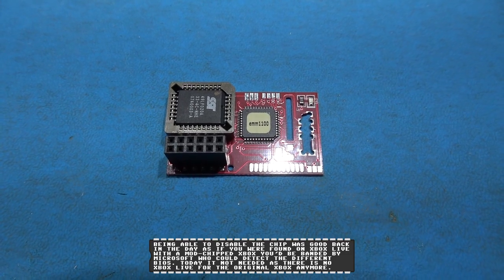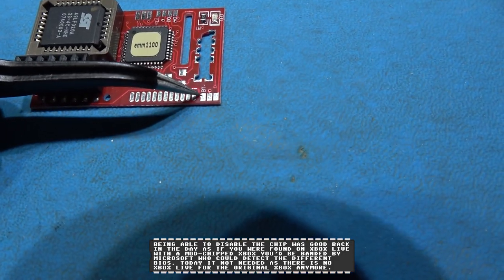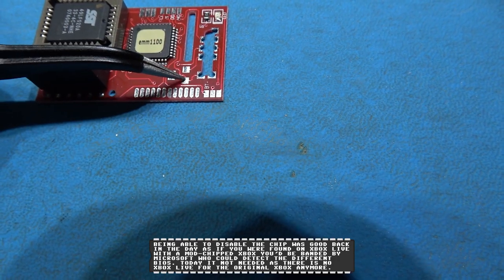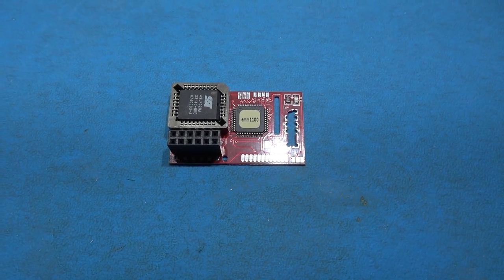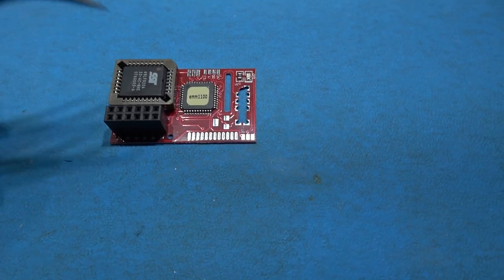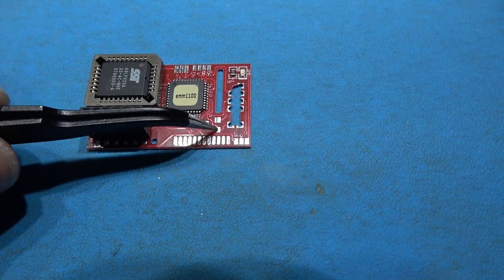So there's a little trick you can do. If you look here where it says BT, if you connect this pad to this pad here, that permanently enables the mod chip. So the moment you press the power button, the mod chip kicks in. And that's what I'm going to do next, just solder a little wire from this pad to this pad.